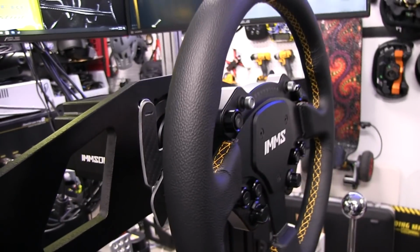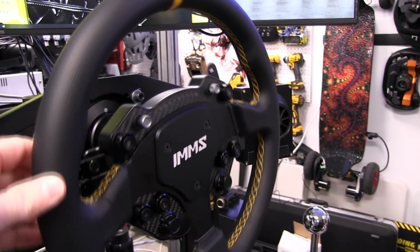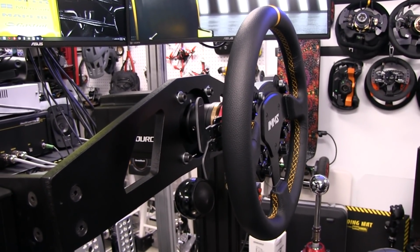So the steering wheel is mounted also. Everything looks good there. Yeah, I've already tested it. It's working fine, no issues anywhere. So yeah, all we have to do now is get in and do our testing.